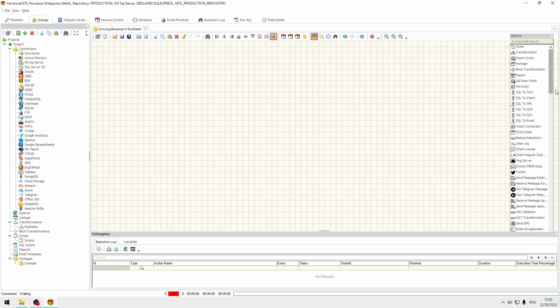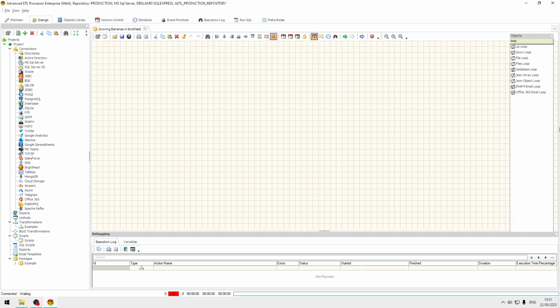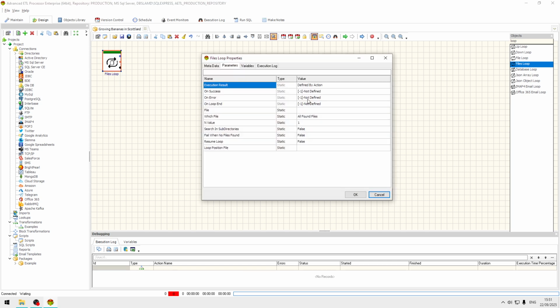What we need to do first, we need to add a loop action. We will use it to loop over the files in the directory. And it is also our starting point.